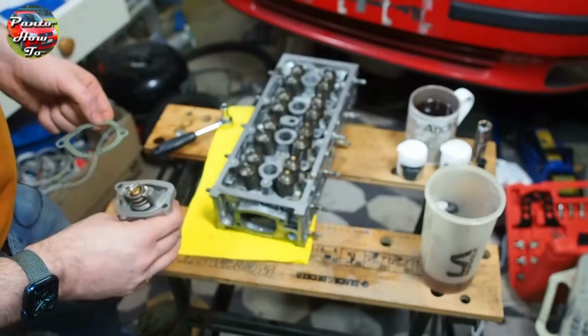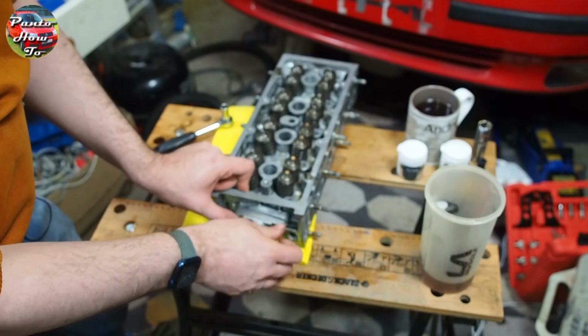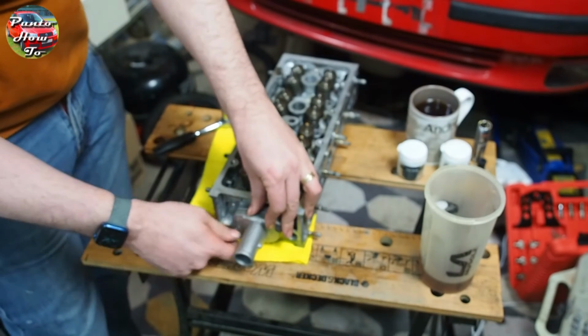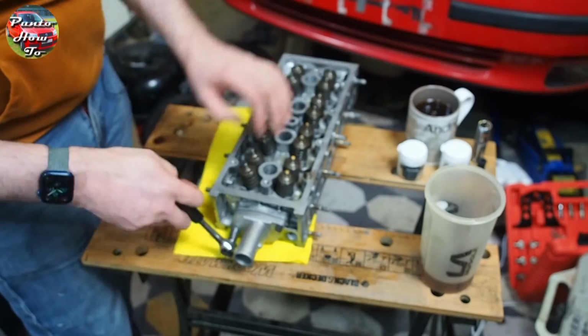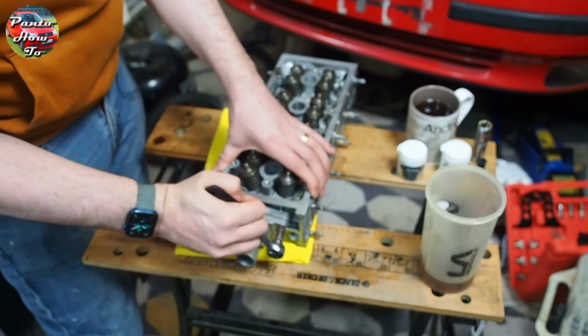the cylinder head. I have a brand new thermostat to reinstall in the cylinder head with a new thermostat gasket. That's just attached with two 10mm bolts. Apologies that this video footage is a little bit out of focus. I didn't realise until after the filming that it had been out of focus.